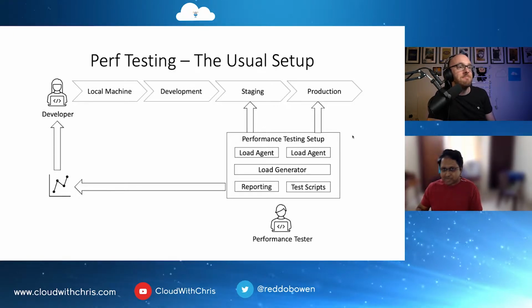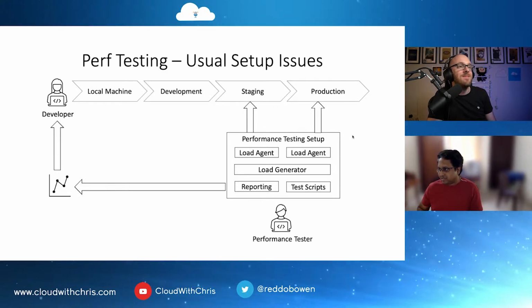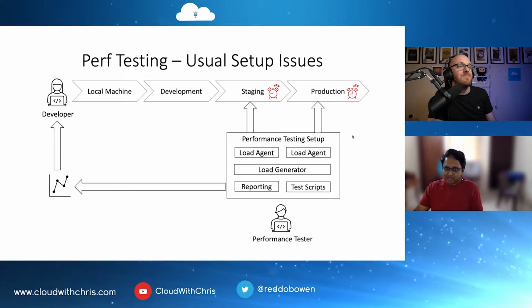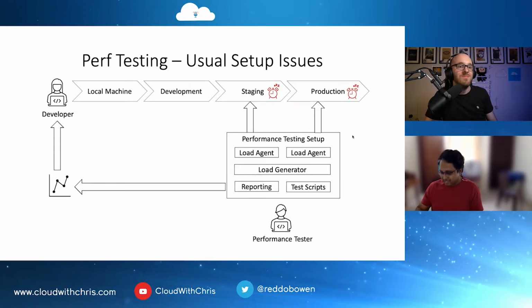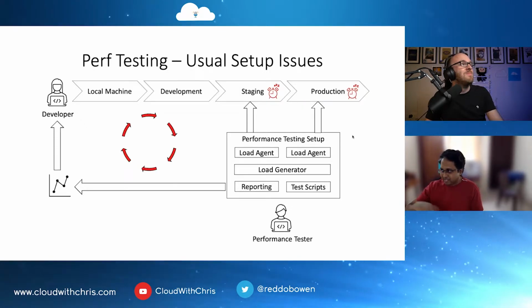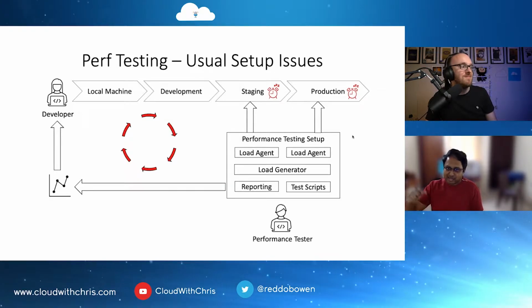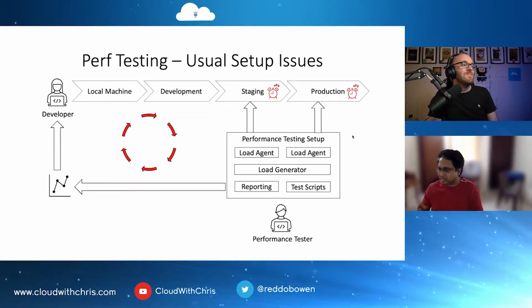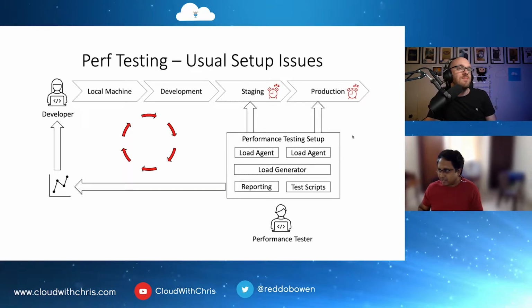What's the issue with the setup? What I've noticed is people identifying performance issues in staging or production is actually quite late. And the difficulty with identifying it that late is the cycle time has a compounding effect. Yes. It has to go through the same promotion process for a build, and that's not very good.